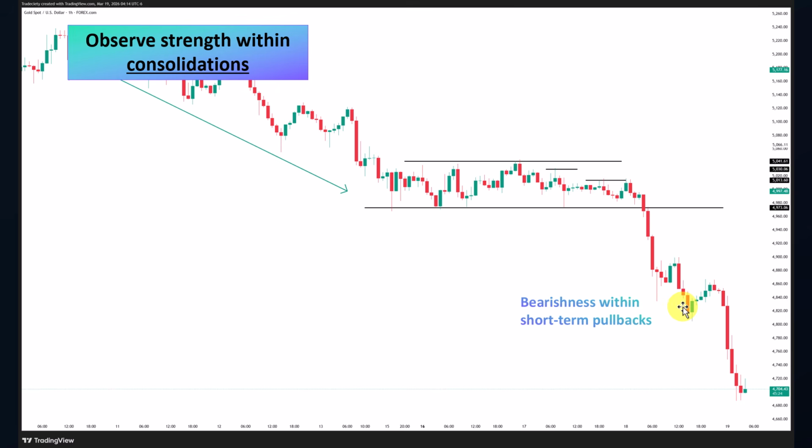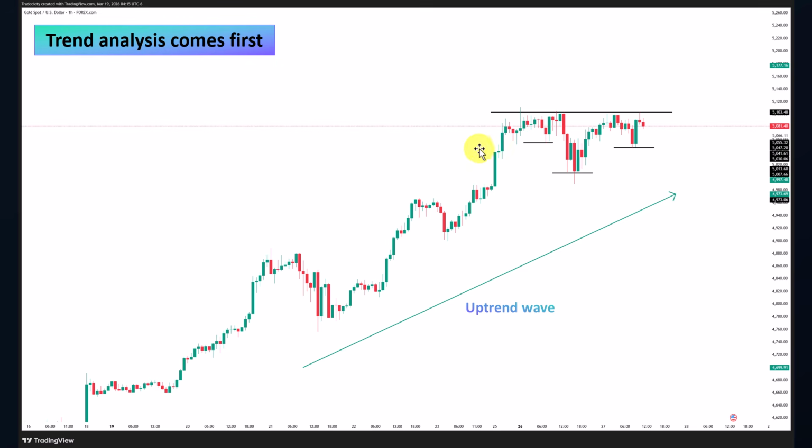So it's really, really important that you learn this skill. It's one of the most important skills that you can develop. Entry picking is often very straightforward. That's not where traders struggle. Where traders struggle is making sure that they hold their winners long enough. Now let's take a look at another example.